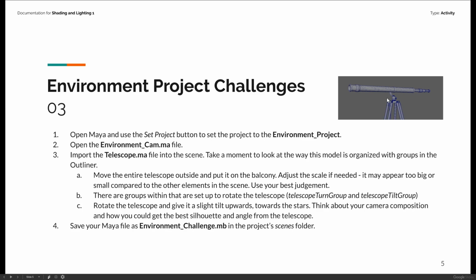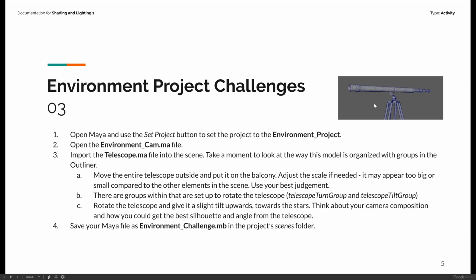So I'm going to send you guys the link for this probably early tomorrow morning. You're going to bring in the telescope. This has a bunch of groups in it. So you're going to rotate, tilt the telescope. You're going to put it on the balcony. Based on your camera that you set up before, because you're all looking at the balcony from different angles, you're just positioning it on the balcony, getting the scale adjusted, making sure it's sitting on the floor, it's not floating, it's not crossing through it.